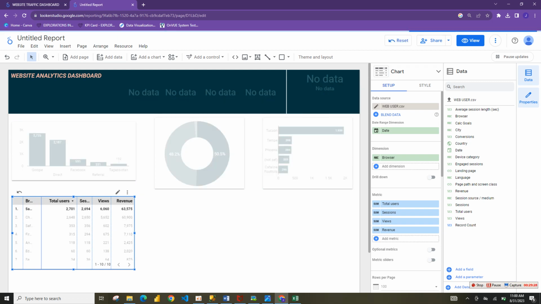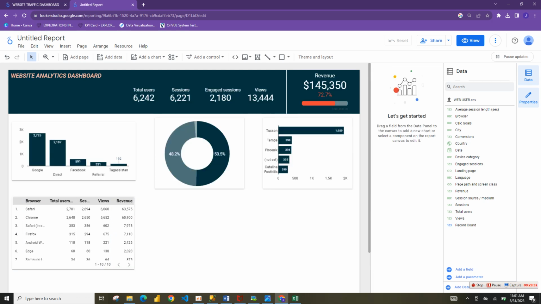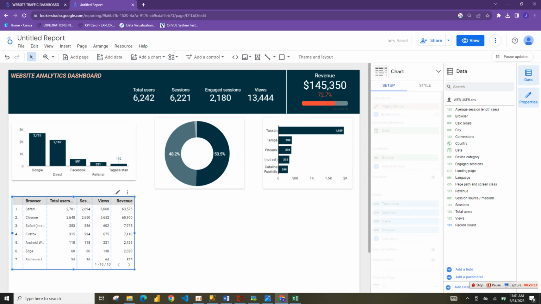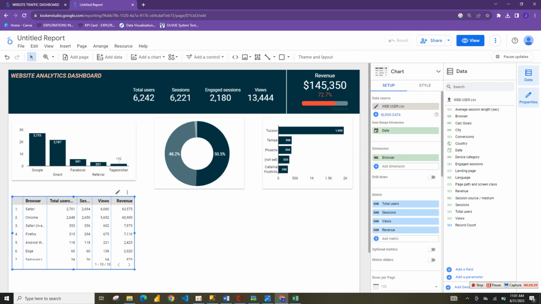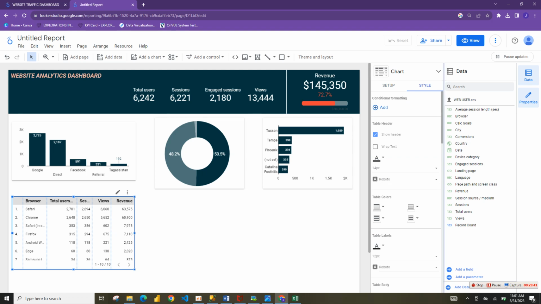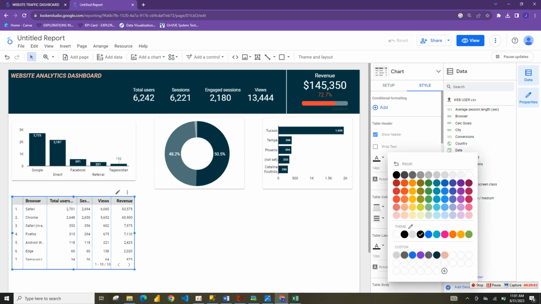Now we can start to format our table. Just click on the table, do the same thing and go to style. Here our table header, you can change it to this color.